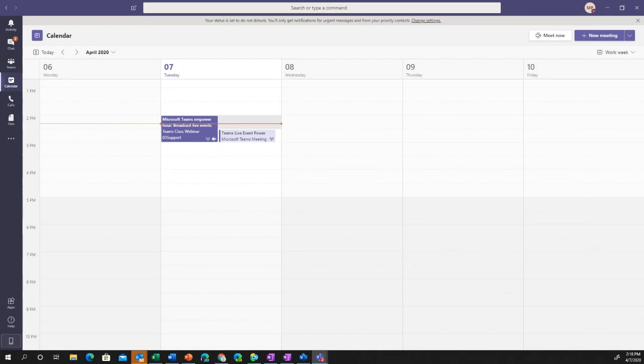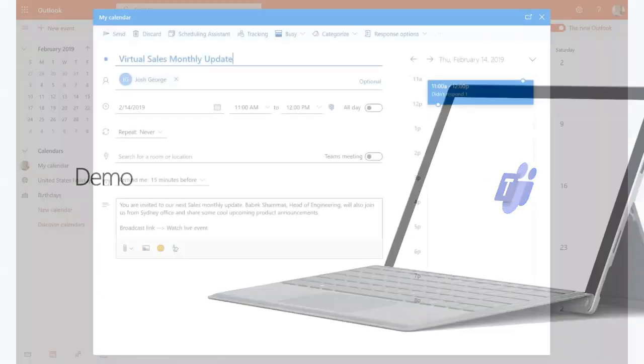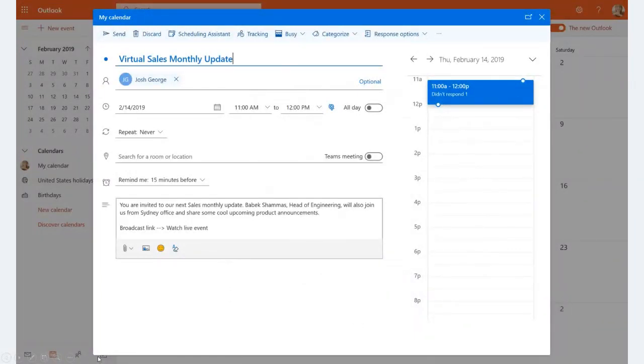So let me jump back here quickly. I did just want to jump onto one item there, and this is the invitation I spoke of. When we talk about formatting the attendee invite, here you can see a simple Outlook view. We've provided a heading there. We could include the attendees, when the event starts, when the event stops, provide some information about the event, and then provide a simple link. You can see over here, broadcast link, watch live event, a simple URL for the external audience to join a meeting. And that's pretty much it. That's the entire scheduling experience for a live event scheduled within Teams.